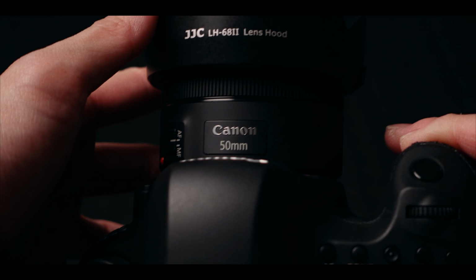With DSLR cameras, especially Canons, they have really, really good EF lenses. The ecosystem is really, really well developed because it's been around for so long. You can easily pick up great lenses at a much more reasonable price. And that is a plus because a lot of newer cameras, especially Canon cameras, the RF mount, it's great, absolutely amazing. But then the lenses are really expensive or really cheap, but low quality.